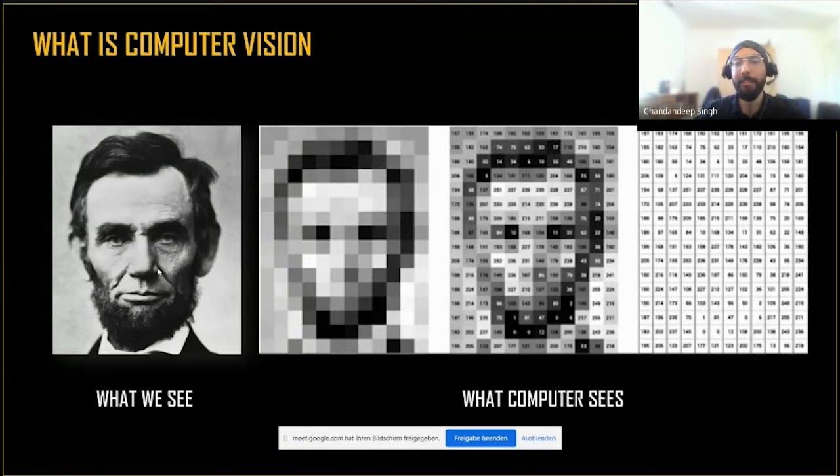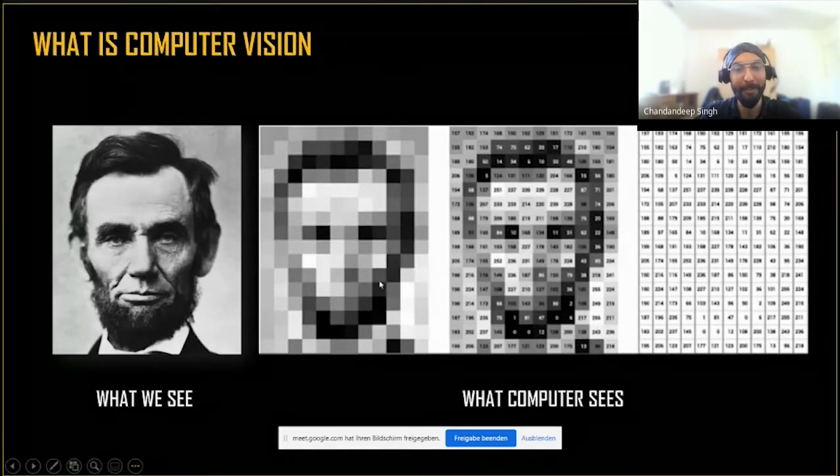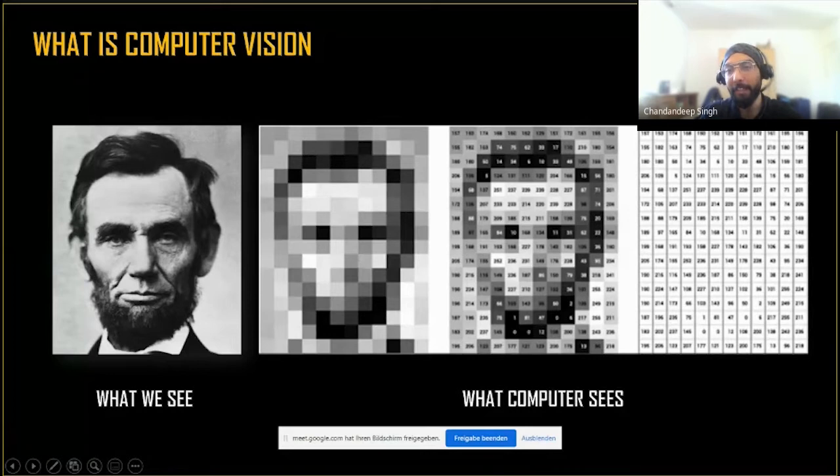But the problem is that computers don't inherently understand an image just after seeing it, because a computer works in numbers. So what a computer would actually be seeing is a collection of pixels of different intensities. Of course, it depends on the resolution here, but essentially what it would be seeing is a set of numbers.